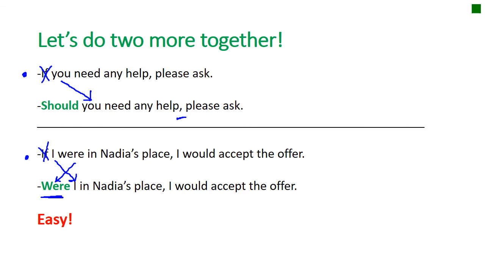Many would say this sentence doesn't make sense. Well, it is a correct sentence. It is not used as much as the first sentence, but it is equally correct. Why do we put that? Why did I put the were in the beginning? For emphasis, okay? Inversions are done for emphasis of a certain point, okay? So this is easy. This is the easiest part of the conditionals.